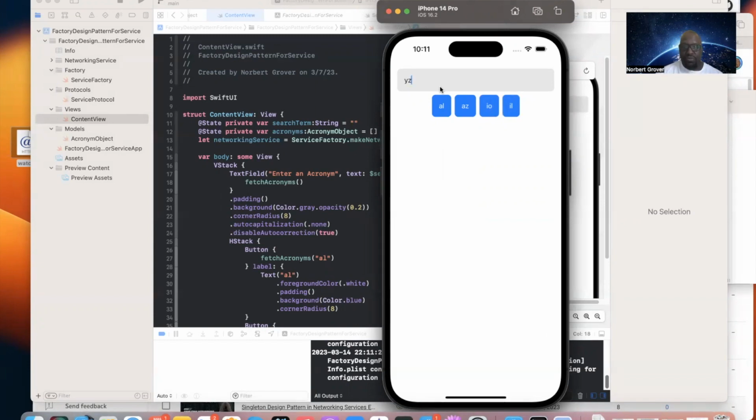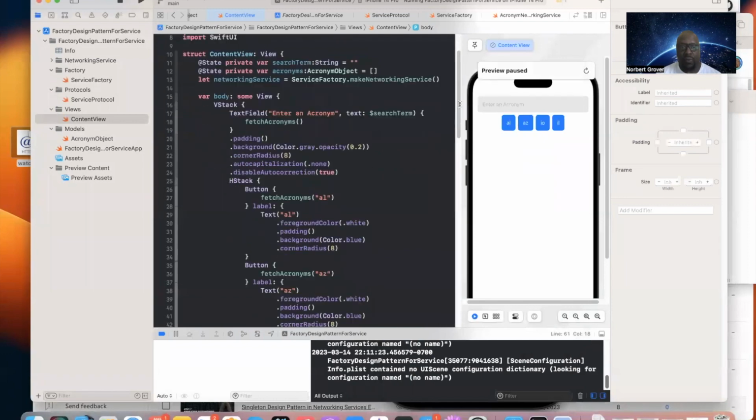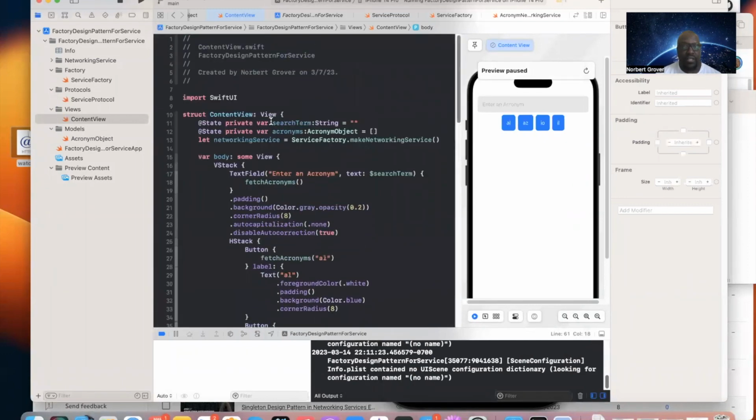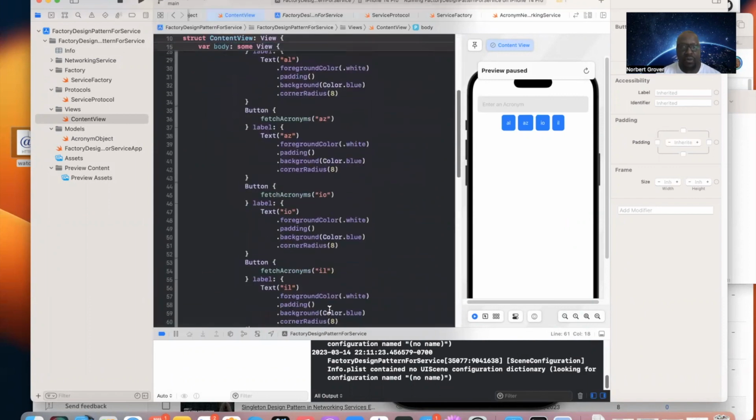Of course, there's no abbreviations, right? OA. There you go. See. All right. So now that we have this functionality, this is our content view. This is the view which you're looking at. Okay. And it's the button ALAZIO, blah blah blah.